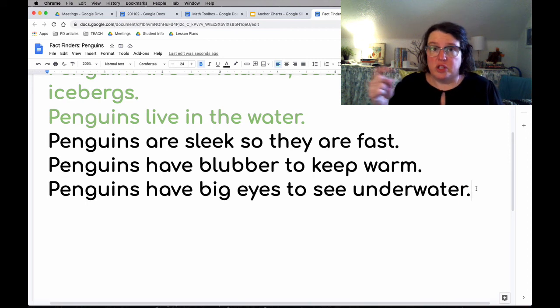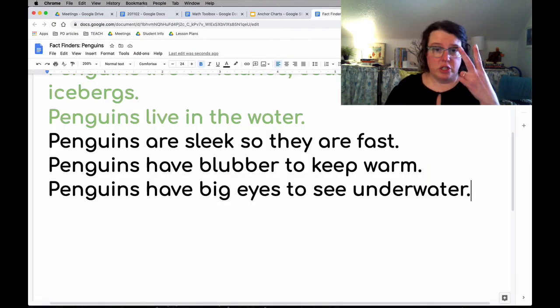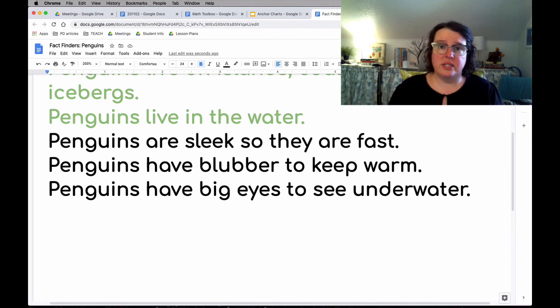You can always go back in the video and look at the page in the book. Here, let's look at it, if you need some help drawing a penguin. So your job is to write 2 of these facts on paper with a pencil. Do not write them in Seesaw. Then click the button right below. Go over to Seesaw and just take a picture of your work so that I can see your writing. Remember, this is a writing exercise. We are practicing our writing. So let me see your handwriting.